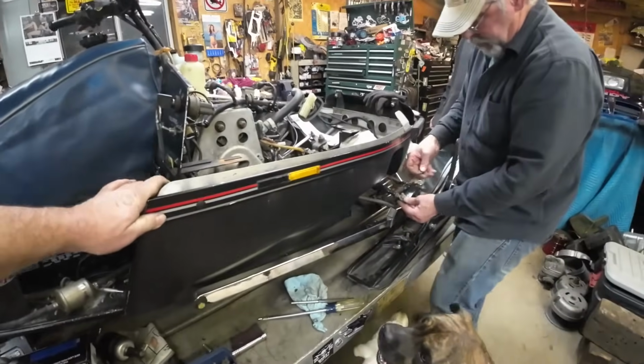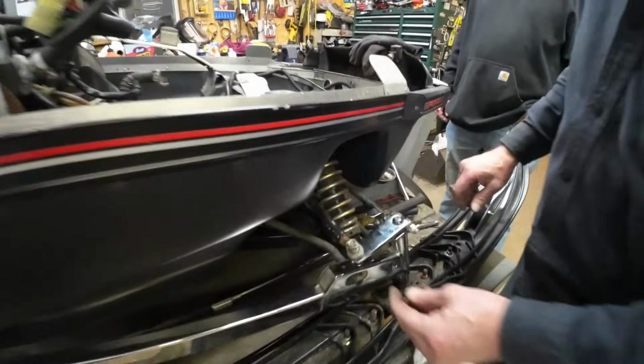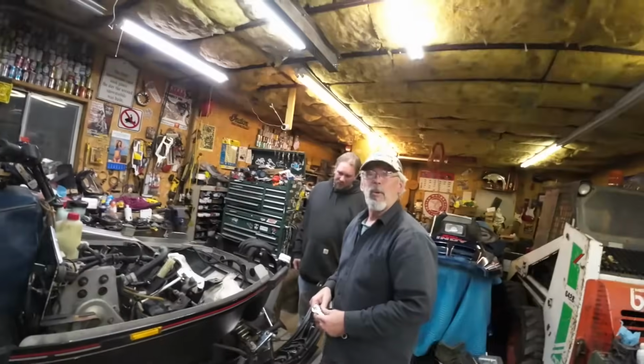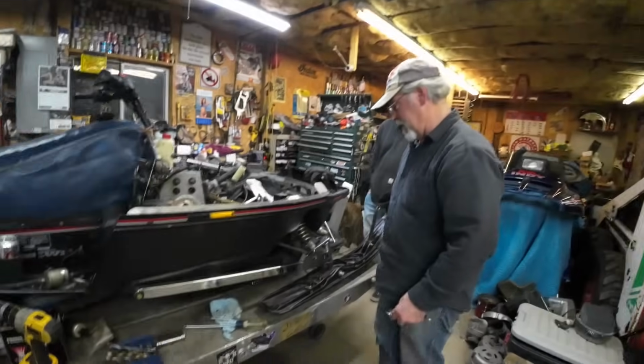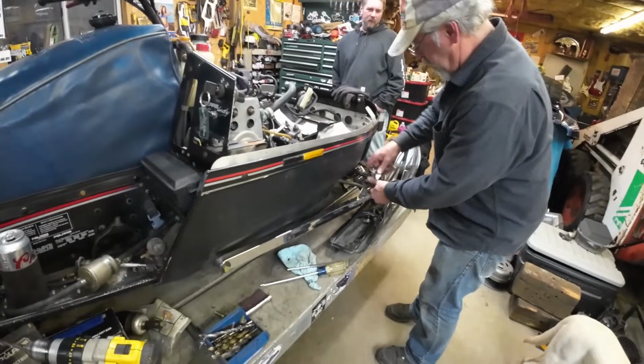Well, look at what Tommy's got going. Ain't that pretty? Little chrome trailing arm. And look at, he's got a chrome steering arm on it, too. The things you find in the bottom drawer of the toolbox at home. That's awesome. Looking good. The plastic skis look good. Looking good over here.